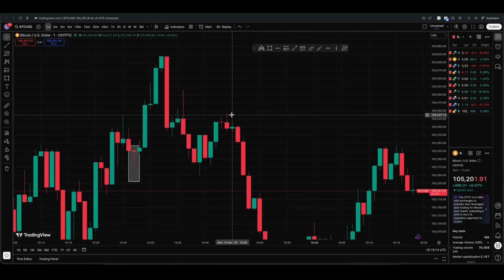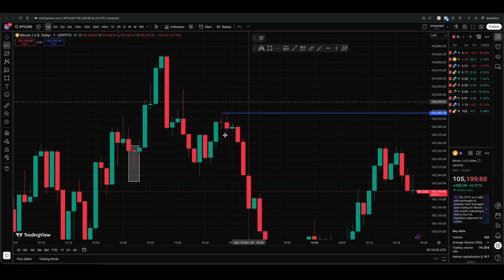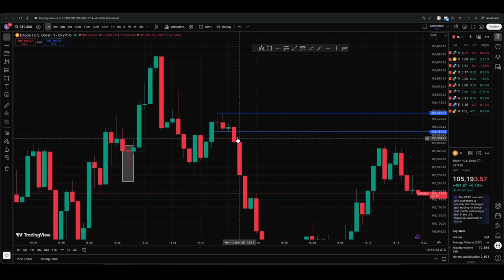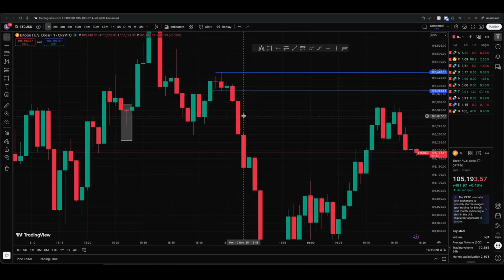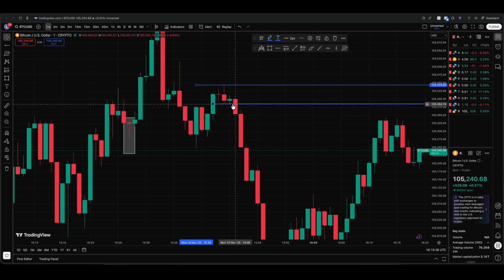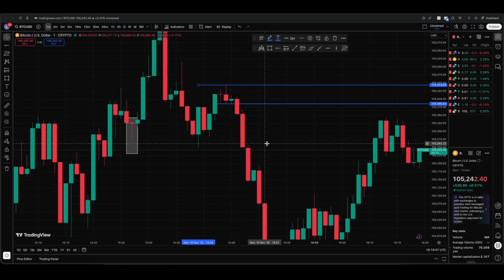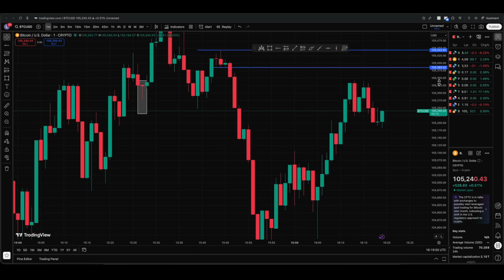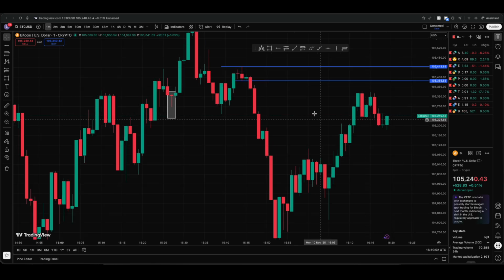So after this candle is formed, it is signaling us to take a downside trade. So we're going to place a trade here, and we are going to put our stop loss here on this line. Because if the price gives us a fake out and breaks this price, our stop loss will cut the trade and we are safe. And if the price goes down, then we will end up in profit. So that's how we can place a trade here.